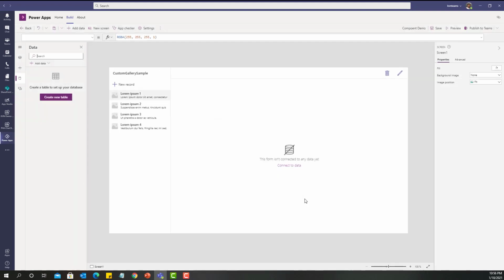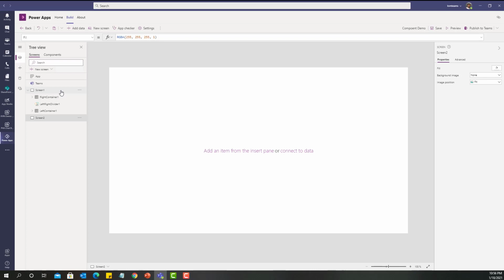We don't have to create any tables, so I'm going to screens directly. I'll create a dummy screen and then I will delete the default screen, whatever I'm getting as part of this. I'll say screen home. All we want to do is create a component. We all know that components are reusable code blocks in Power Apps. So even in Microsoft Teams, I can create a component. However, we don't have the component library in Microsoft Teams as of today.